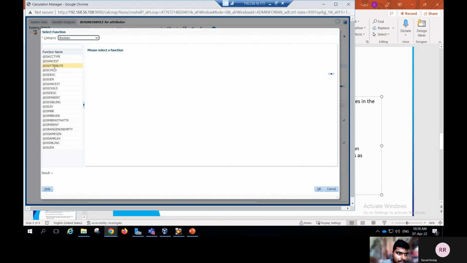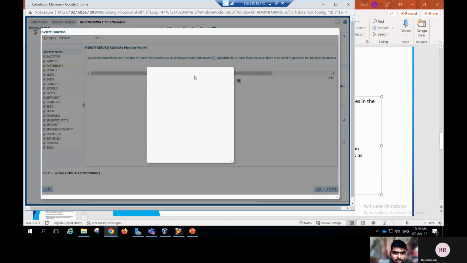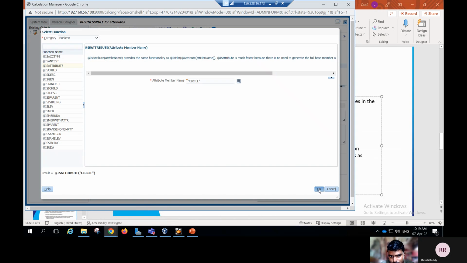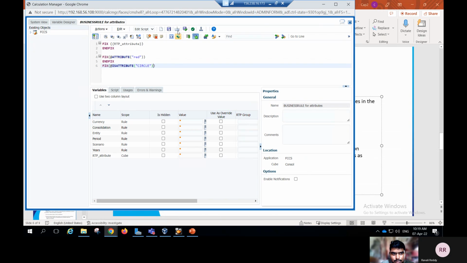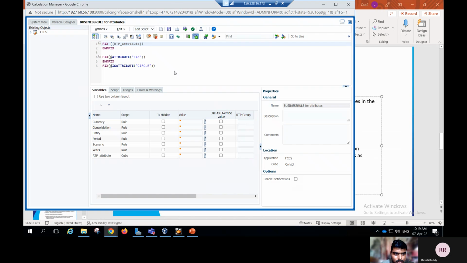In the boolean, I have an attribute available for is attribute. You can select the members, select color, or you can select the shape under the members for circle. After clicking OK, click on the OK, click on save, and after that you can close the inputs.